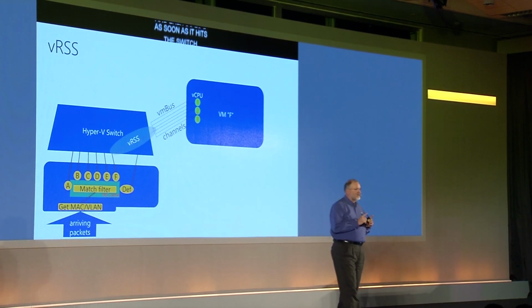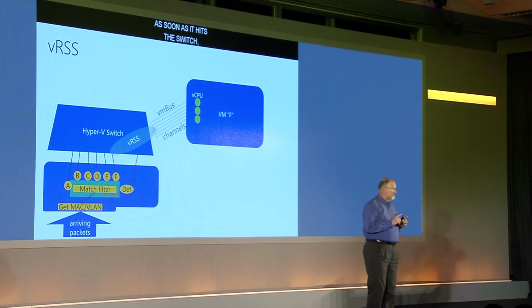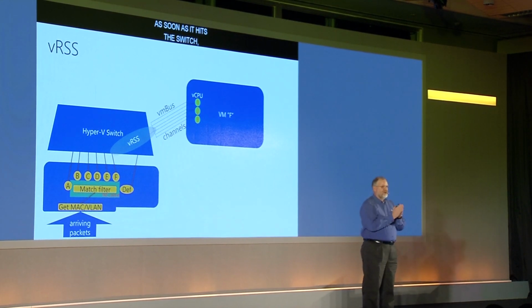There is very little header processing going on in the Hyper-V switch, because remember, the NIC has already said all the packets in this queue are going the same place. All the switch has to do is divide out the traffic and ship it to the VM. So very little processing in the switch and parallel processing of the TCP stack in the VM, and we quickly see speeds over 20 gigabits per second.